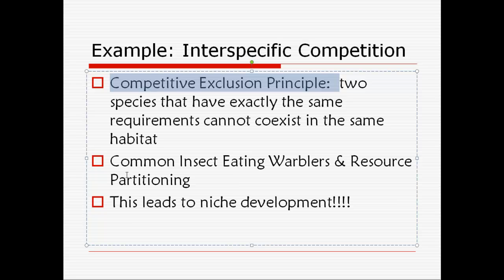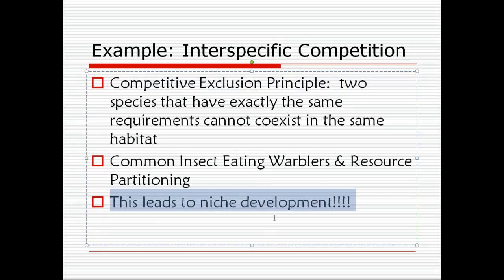However, what will happen is that you'll have some difference in need, even just a small difference. And this can lead to niche development. Niche development is, one species will begin to live up high in the trees and one will stay down low. Therefore, they've changed their space requirements. So now they can coexist, but they're competing a little bit differently. They've lost the competition for space out of their whole competitive web, and now they're maybe just competing for the same types of food. And so then they can coexist.